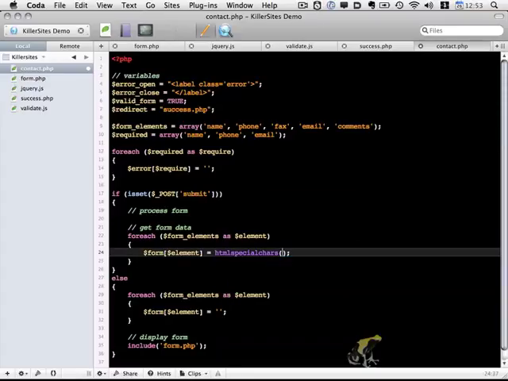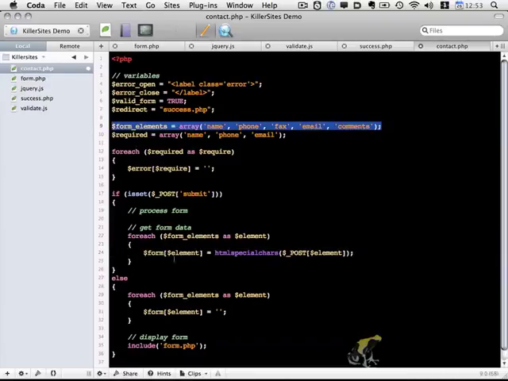This will help make sure there aren't any invalid characters in the input. And then we're going to do post and element. So what this is going to do is loop through each of our form elements and set our form array that will hold all the form data, and it'll grab that from our form. So that's the first step.